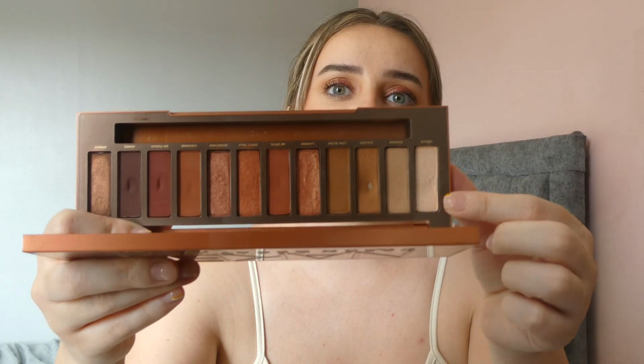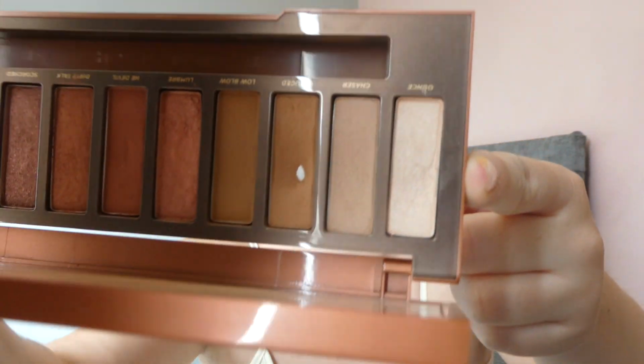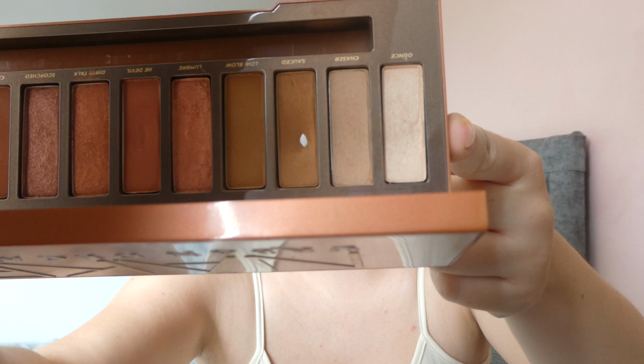So this is what Ounce is looking like. If I just give you guys a little bit of a close up, hopefully you can see that little dip there. I'm super happy with how this is going, and I feel like the use on this one is great because every single time I do my makeup, I use this shade. Even if I don't do eyeshadow, I always like to do a little bit of inner corner and brow bone highlight, and I still always reach for this.